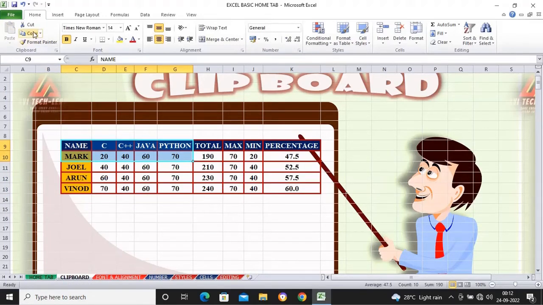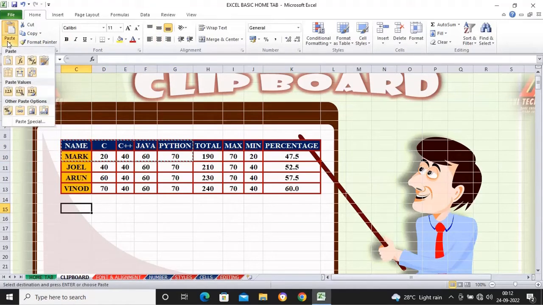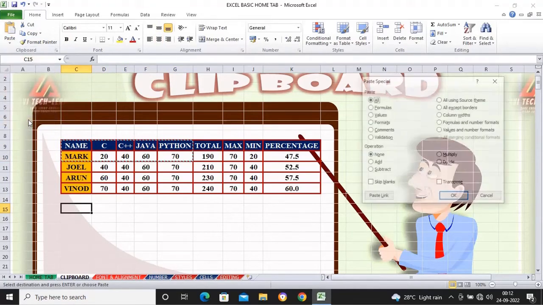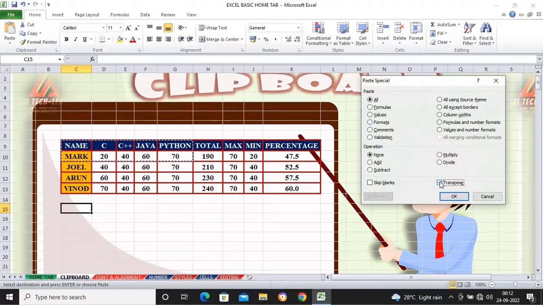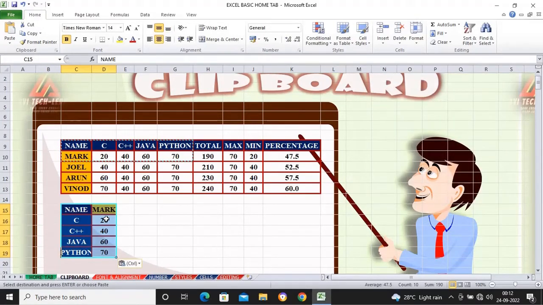Now I'm going to copy this, click somewhere in a cell, and go back to paste special. We have Transpose here. When I click Transpose, OK, you can see name, marks. We have transposed the subject. It was horizontal, and we have made it vertical. So this is called transpose.